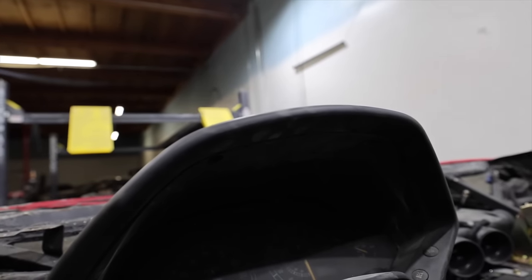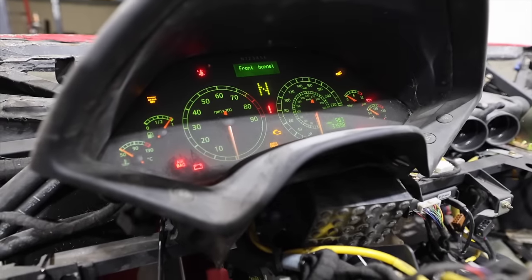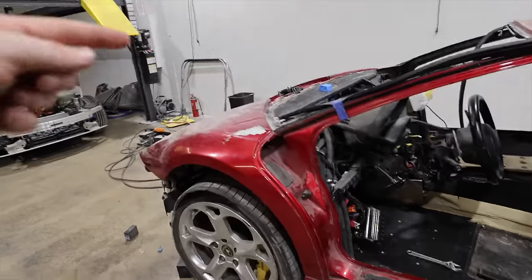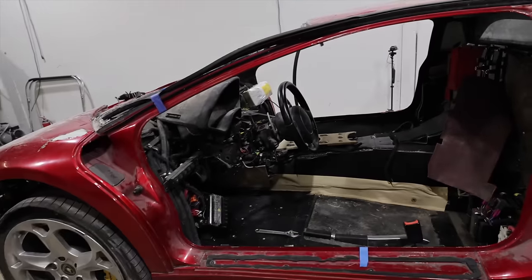This dash is my favorite part of the car. Yeah, look at those Christmas lights. Super cool. I think all the beeping is to tell us your door is open. Your front door, your side door, and your back door are ajar.